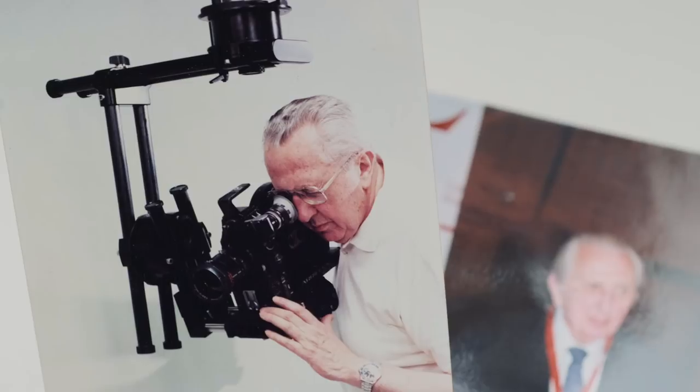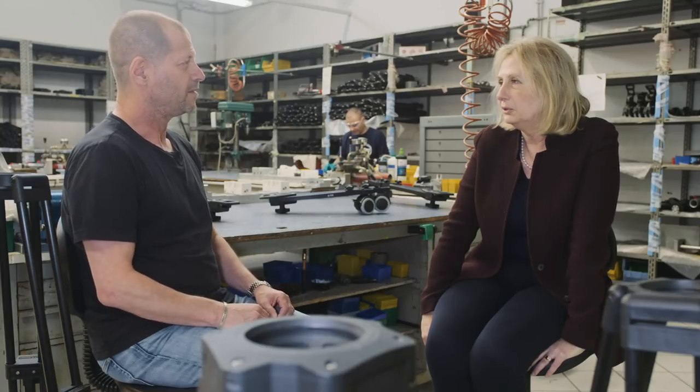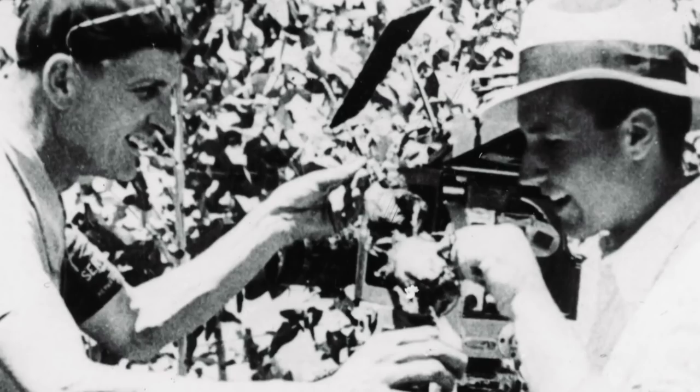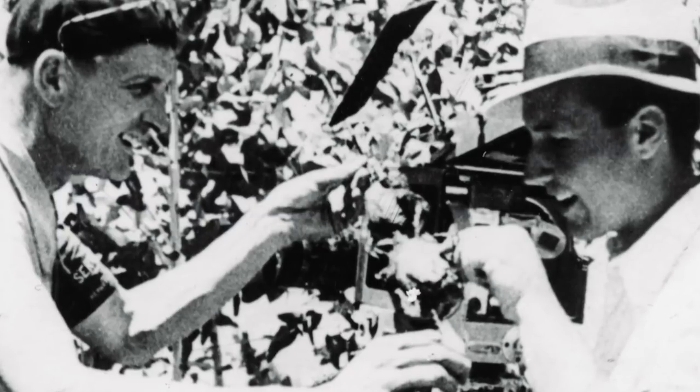Tell me first of all a little bit about your father, because obviously he's Mr. Cartoni, and he is the one who founded the company. In a nutshell, the very first idea of making a camera support came from my grandfather Renato in 1935. My grandfather was an operator himself, the chief operator for Istituto Luce, and also a mechanical engineer, and he invented the joint. But those first models were only for his personal use and for his colleagues.